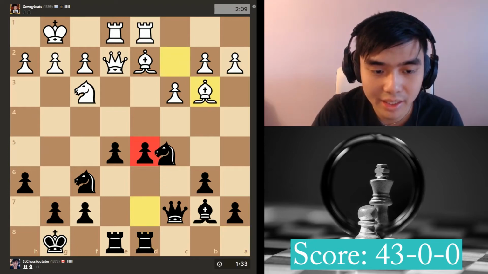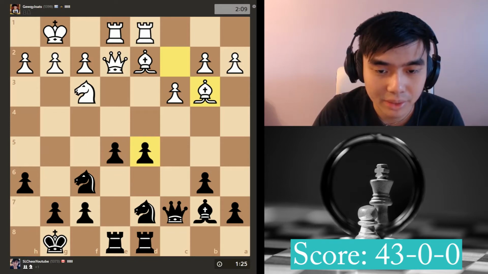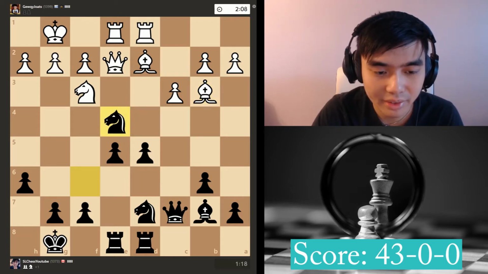He's attacking this. Can I play here? No, he'll take there. It's kind of annoying. If I play here, he plays knight over here, then he can play knight over there. That's kind of annoying as well. A lot of annoying stuff from my opponent. I could play knight here, I think. Yeah, knight there looks pretty good.